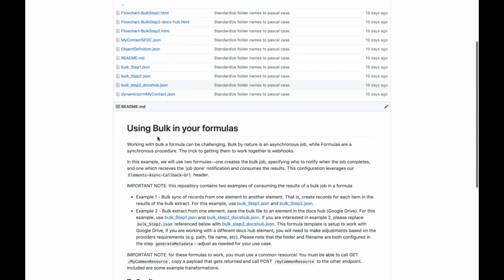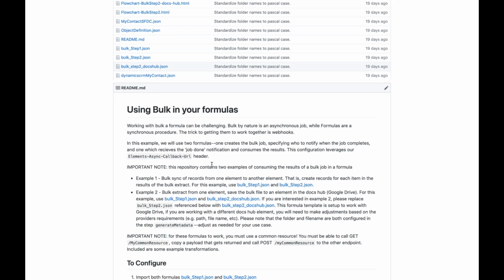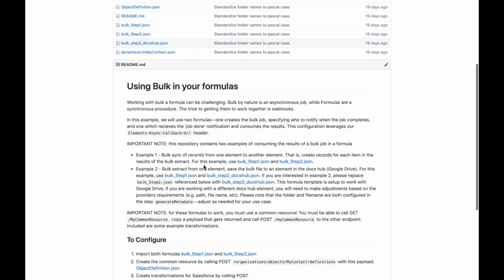So in this particular case, it explains in words that there are two formulas: one to trigger, which creates the bulk job, and then when that bulk job finishes, the element asynchronous callback header will trigger the second formula, and the second formula will handle the data. And so these two examples showed two different ways to handle the data.